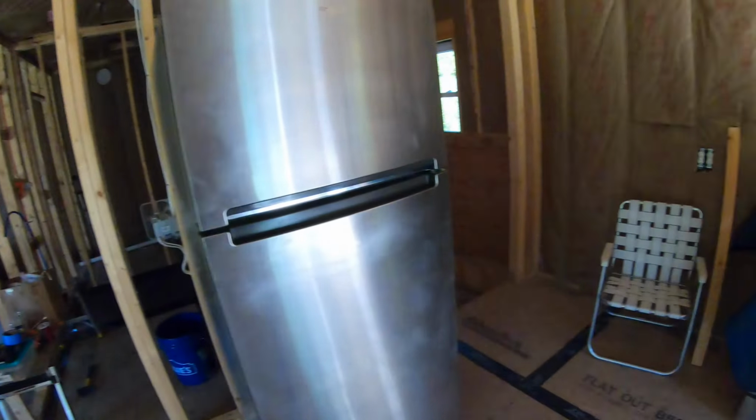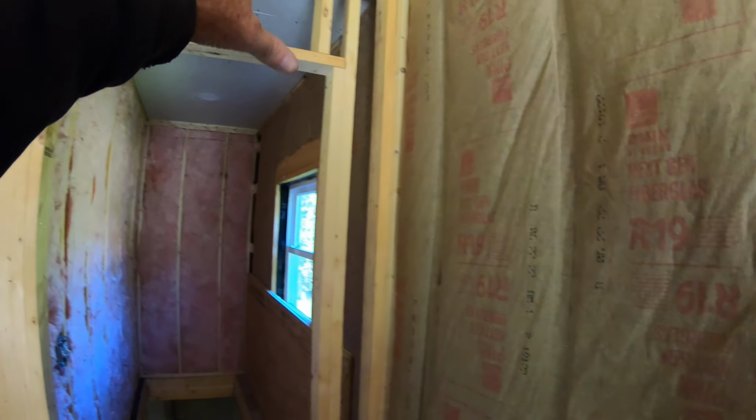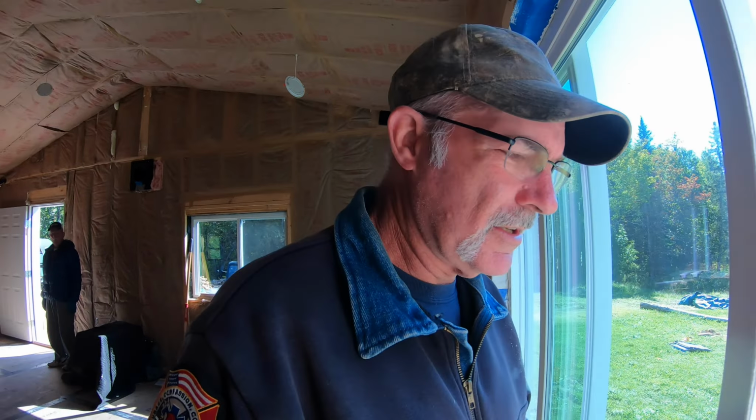And we're gonna close this in. We're gonna put insulation in here. Insulation up there, we're gonna put a piece of drywall over that and put the door in. And then we might work on the wood stove. So let's open this door, because it's nice out.